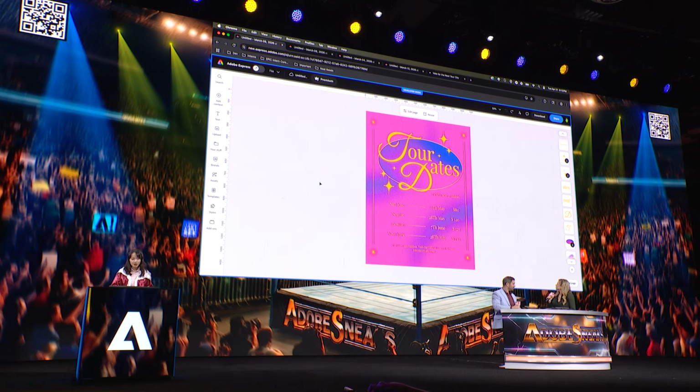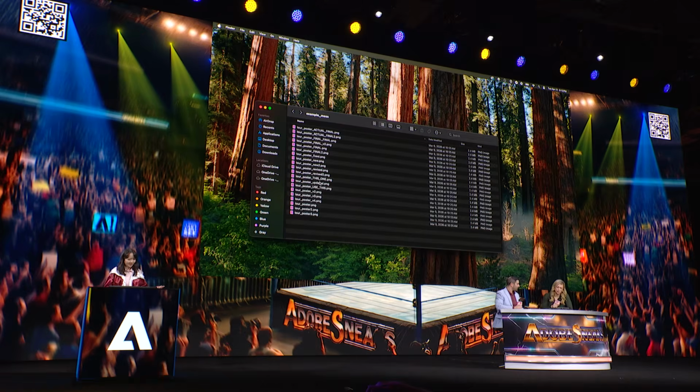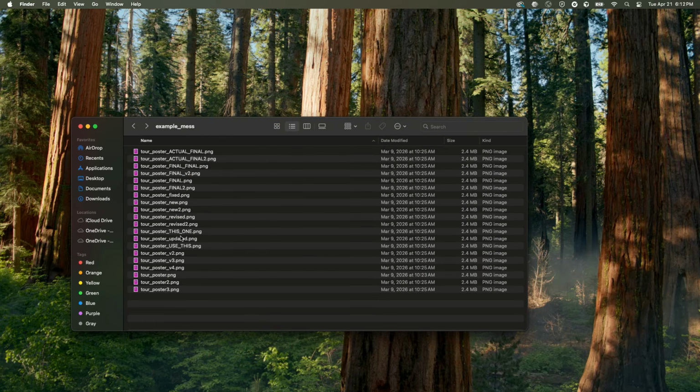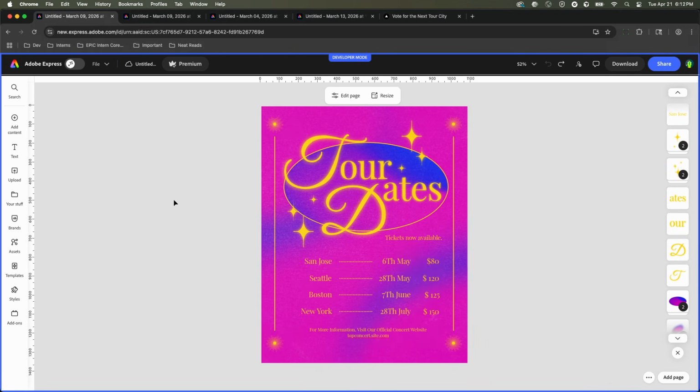So your web team might have to go back into the editor, maybe change some of these fields, change the dates, and do it enough times, and you may end up with a scenario like this: tour poster 2, 3, revised, new, final, actual final, etc. It's too much. Exactly. Too many options. So instead, what if you only had to make one design, and this design somehow magically updates even after you export it? So introducing Project Concurrent, a tool that allows users to create living canvases and living designs that self-update each time information changes online.